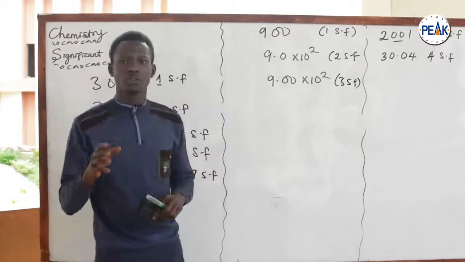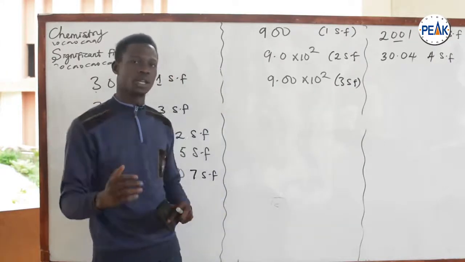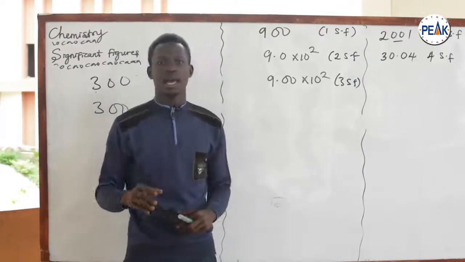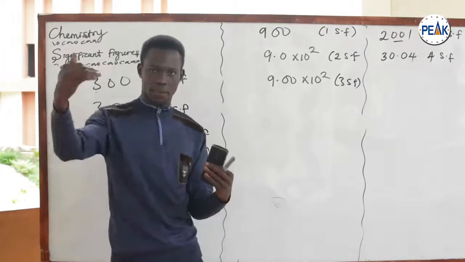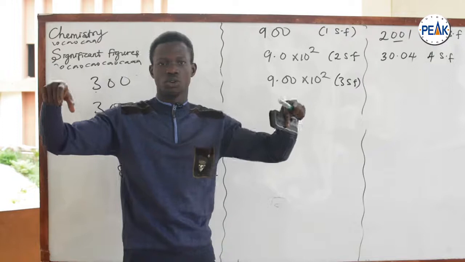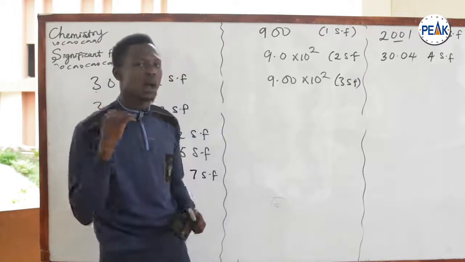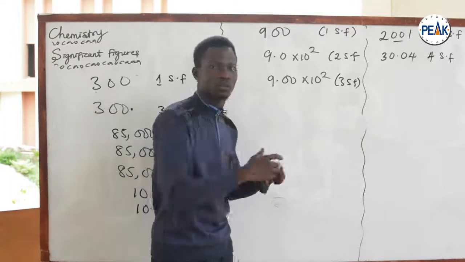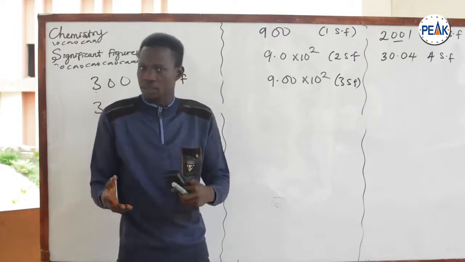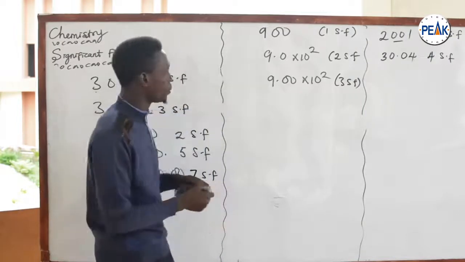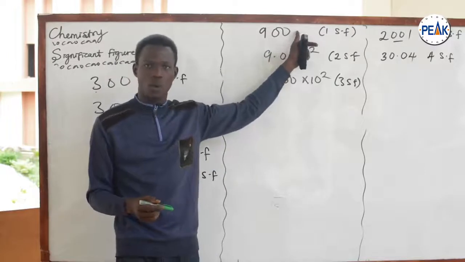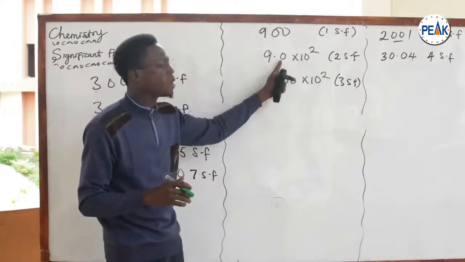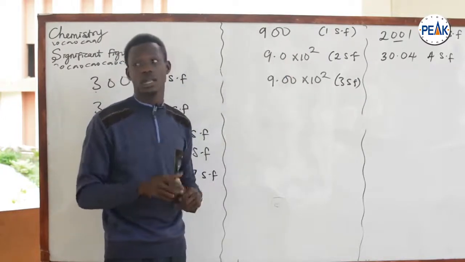So we have gone through the 3 types of zeros we have. We have leading zeros, which are not significant. They are zeros that come before the first non-zero digits. And then we have what? Captive zeros, which are placed in between 2 non-zero digits. Captive zeros are significant. And we have trailing zeros, which come after the end of what? They are after the terminal right of a digit. They may or may not be significant, which we have gone through. If they don't have decimal points at the end or maybe in between them, they are not significant. But if they do have decimal points maybe before or after them, they become what? Significant.